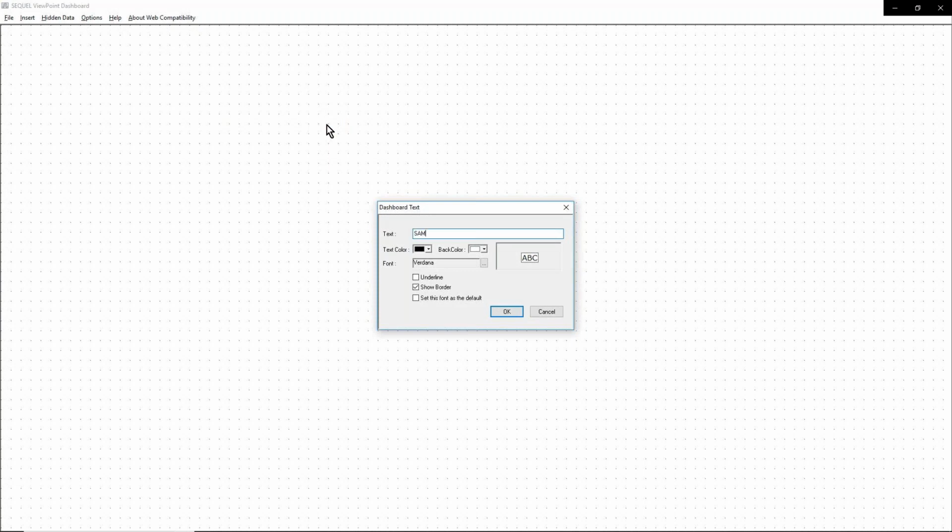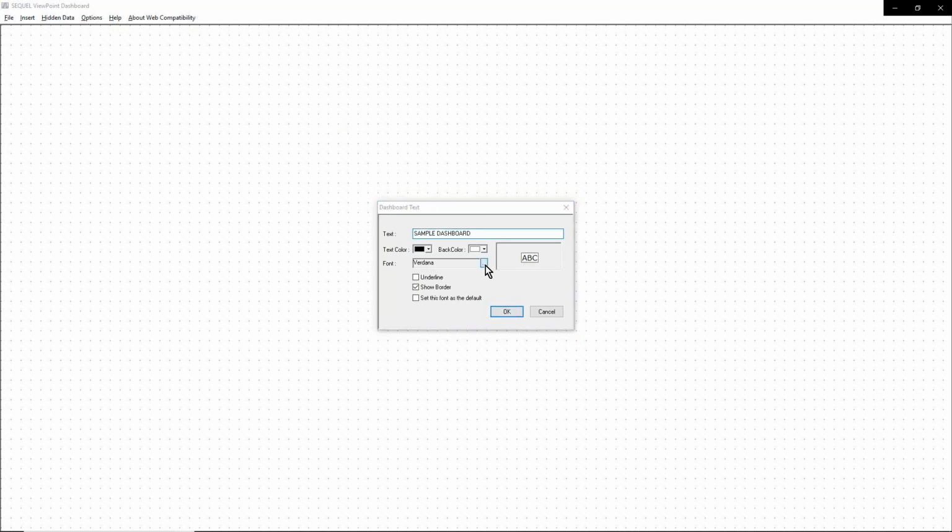New dashboard. So what we're gonna do is create some graphs and things over your data. First thing you have to do is set up your data. I like to use Snap to Grid. It gives me these little dots on here, which helps me to line things up a little bit better. And then I'm gonna insert. It doesn't matter to SQL how you're doing it. I'm adding a text box first.